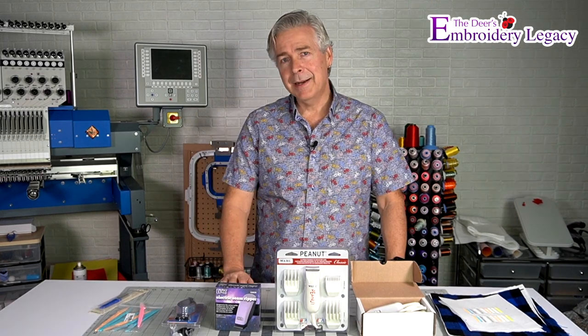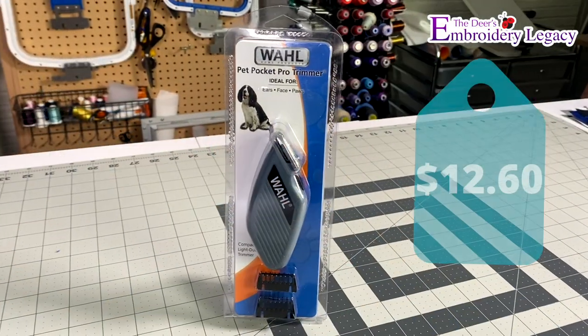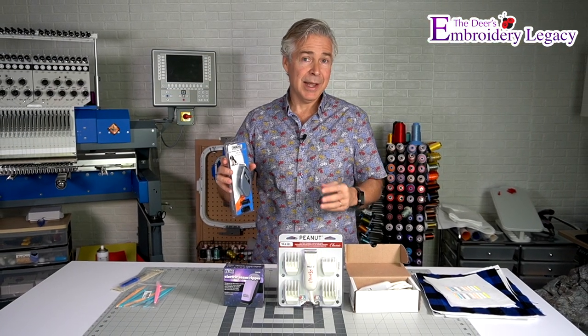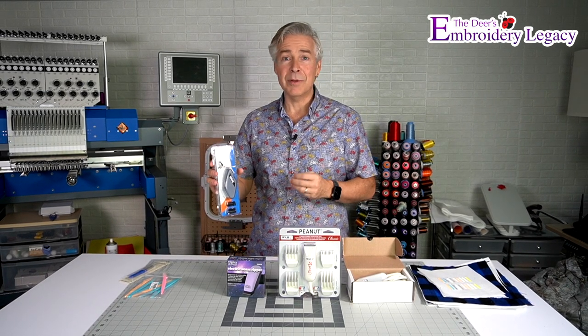that would be a dream come true. Now, the next one we're going to try is a battery operated unit, which is made by Wahl, and it's actually a Pet Pocket Pro trimmer. So we're going to see how the teeth on this little unit will react with stitches. And again, for a $13 item, this could be a very good contender with something that's affordable if it works.